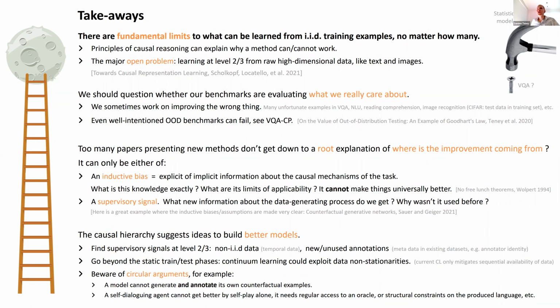Yeah, absolutely. I think the issue here is a problem of the evaluation. So that brings us back to the second part of the talk about evaluating models. The thing is that some of the benchmarks that we use do not evaluate what we really care about. They're evaluating some kind of associative behavior that is linked to some distribution of the data, but they do not evaluate the actual mechanisms that we care about, that is the model using some knowledge and doing some operations on this knowledge and so on. So the problem is that we might make some models better, but they do worse on the benchmarks that we have. And so we cannot discard those ideas, whereas they might have been good ideas, but we just don't have the right way to demonstrate that.